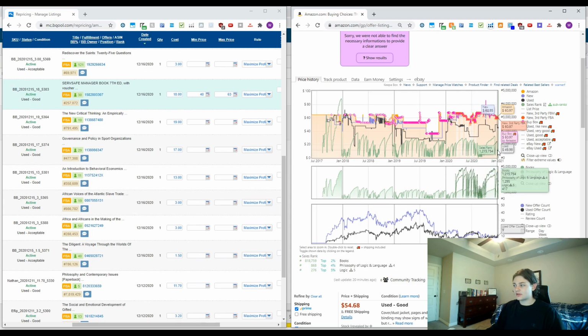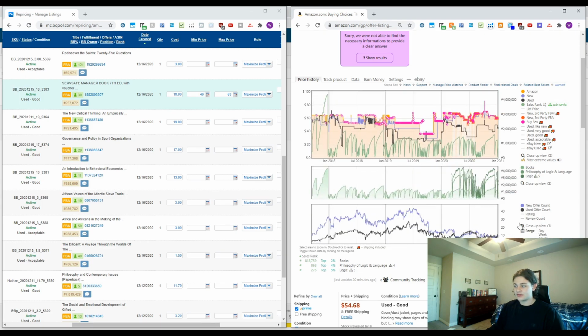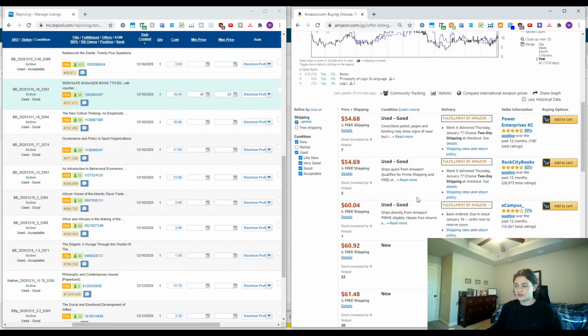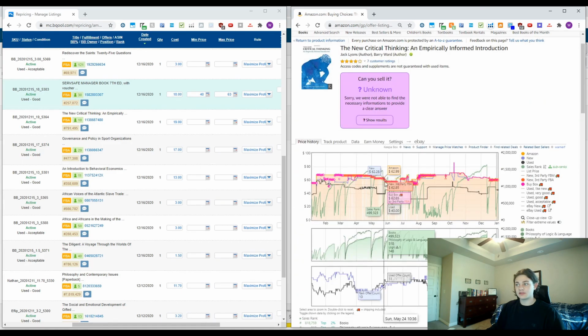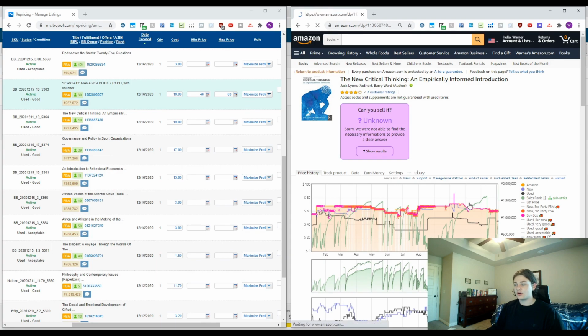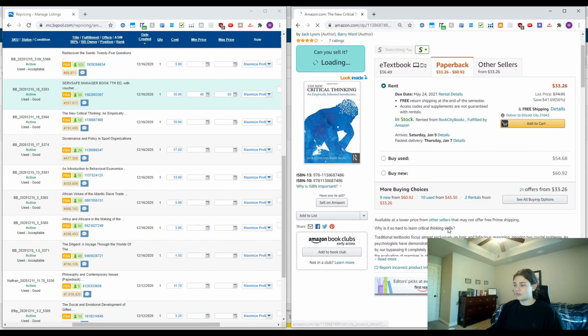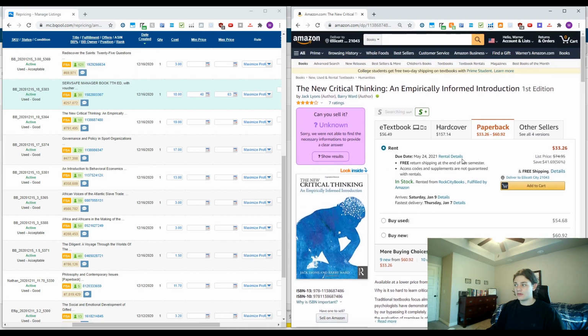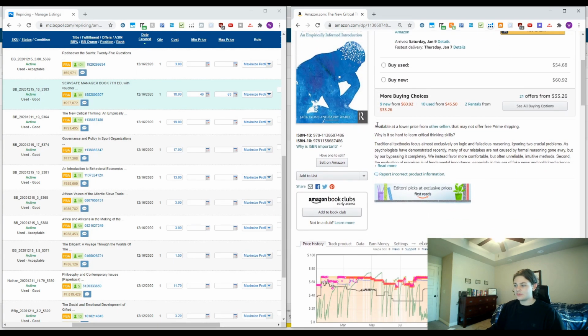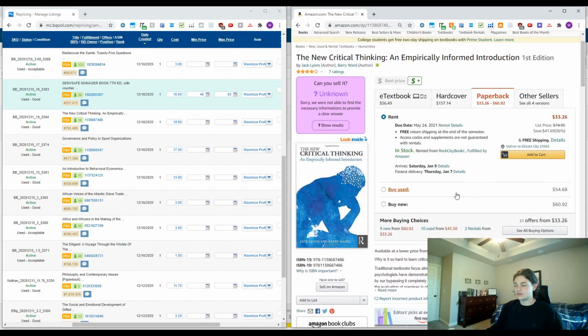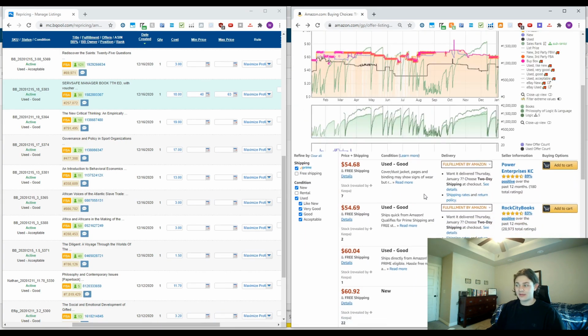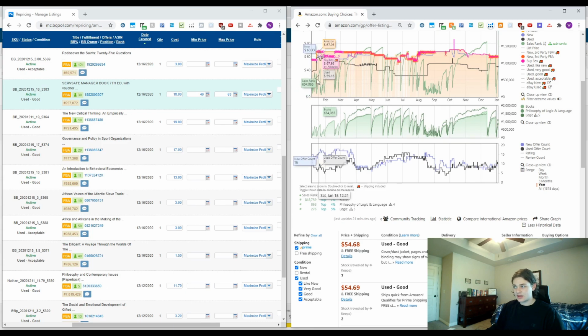So maybe this recent textbook season, to me this looks like it probably got a new edition, because it previously was selling well each semester, and now all of a sudden it isn't. Which means if it did get a new edition, we're going to have to go for that lowest price, because the price is going to start tanking. One way you can check and know for sure is if you go back to the main book listing right here, and then sometimes it'll say there's a new edition available. In this case, there's not, so maybe there isn't a new edition out, or maybe Amazon just doesn't know about it. But in this case, I'm kind of scared of this lack of a January sales pattern. Maybe it's starting to phase out because textbooks just sell more in December.